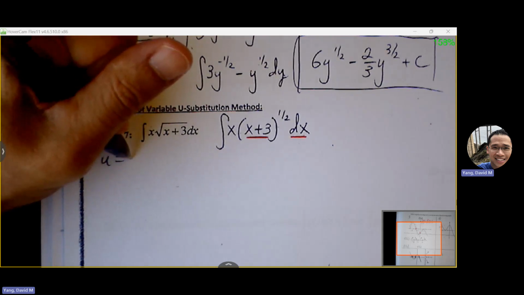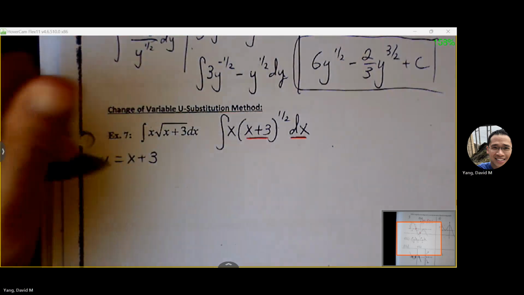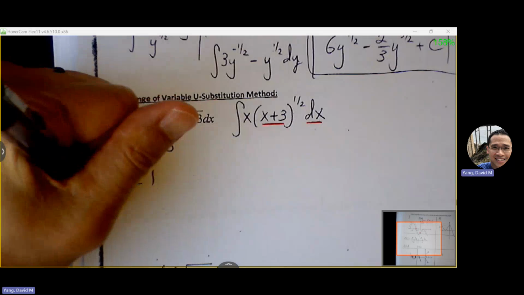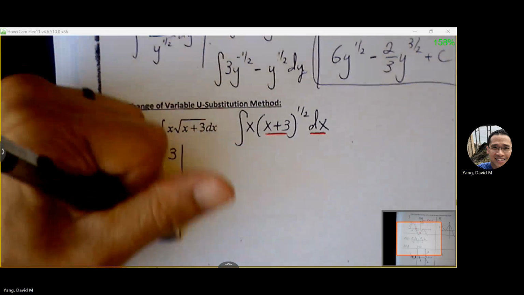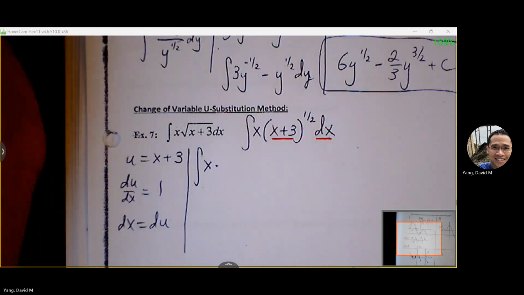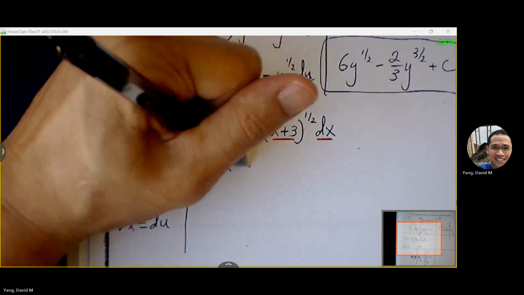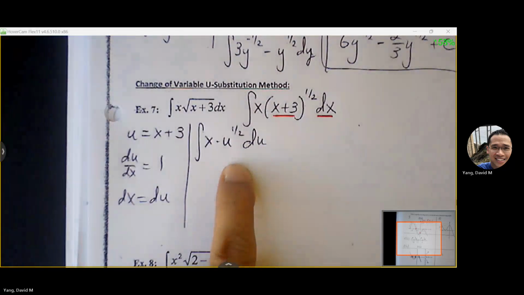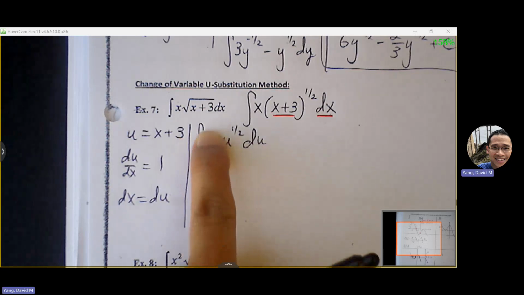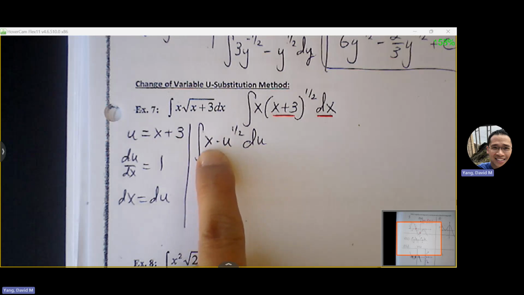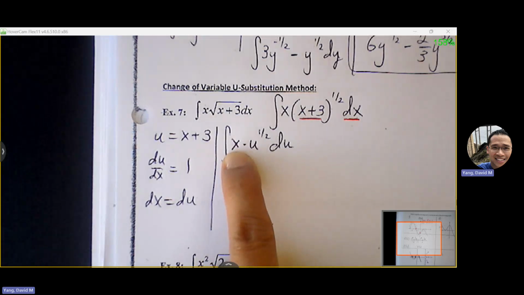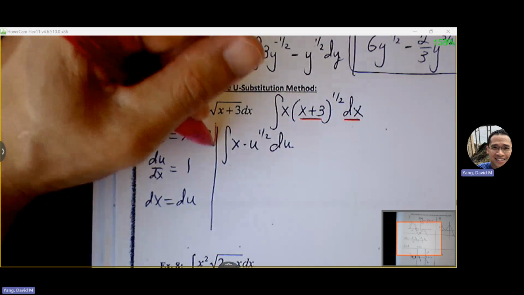Okay, so u equals x plus 3. Derivative du dx equals just what? 1. Okay. Cross multiply. dx equals du. Make your substitutions. Now that x is sticking out here, right? We can't move forward unless that x is somehow replaced. But we have to find a creative way. Maybe there's a creative way that we can get x in terms of u. And the hint is maybe I can work with this equation.